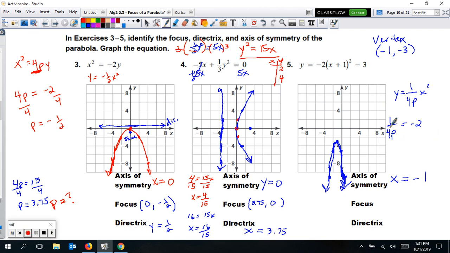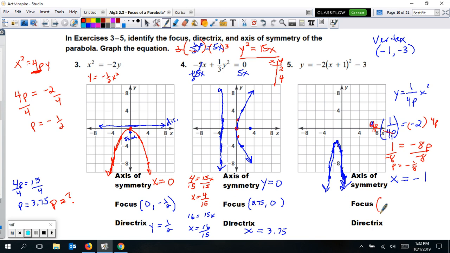And now to get p, we need to maybe multiply both sides by 4p. That might be the easy thing to do there. By multiply, use a different color, by 4p. Oops, let's go with red. There we go. That gets rid of the fraction down below. And so I cancel the 4p's there. It leaves me with 1 on this side, and it leaves me over here with a -8p. So now to get rid of the -8, we just divide by -8. And so we can see now p is equal to -1/8.